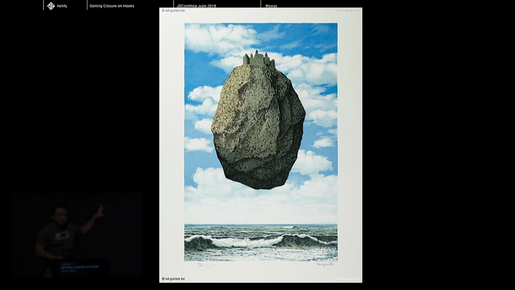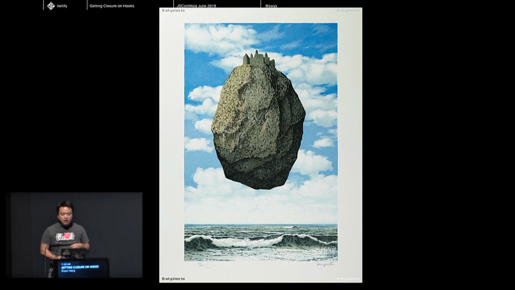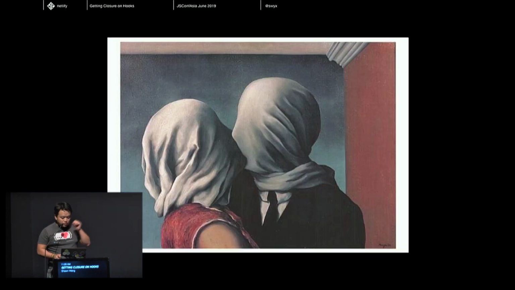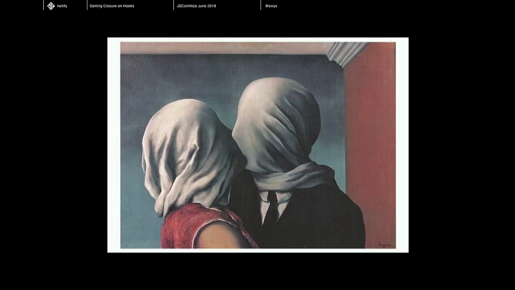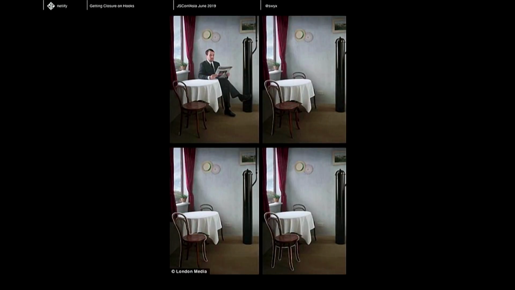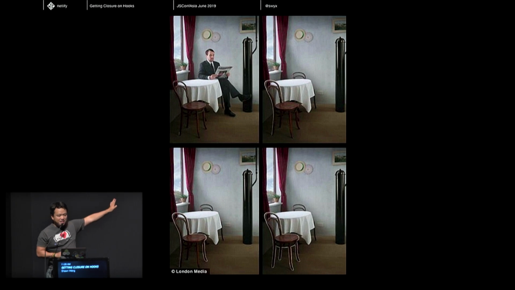This one's also one I really like, because it's just a floating rock. That's probably the inspiration for Pandora. And this one I also like. There's human intimacy, but they're not really seeing each other. You can't see them. He has a thing against painting faces. This one's about, I think, the impermanence of life, like things remain and the man just goes away.